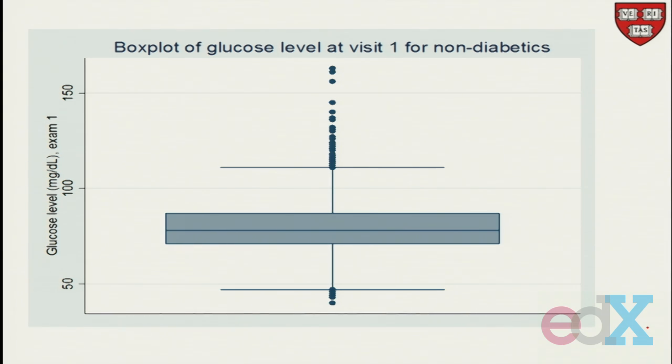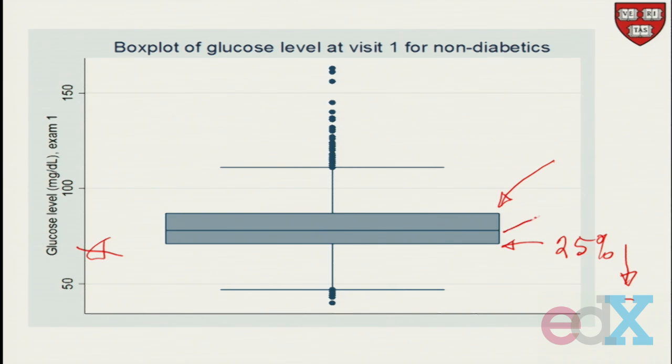Now, a box plot is, as the name implies, a box like this. So there's our box, and the box is placed where? Well, the bottom of the box is placed with this axis here, of course. The bottom of the box is placed so that 25% of the data lies below the bottom of the box. The middle line in the box is the middle of the data.